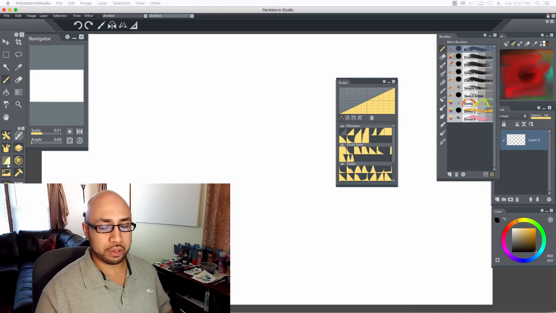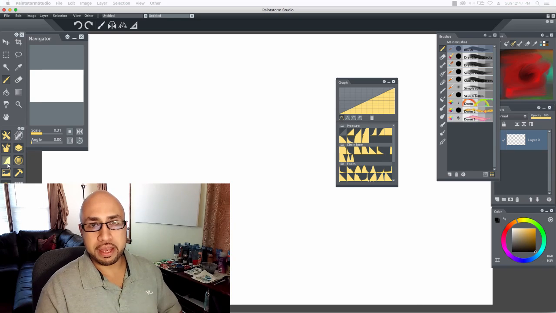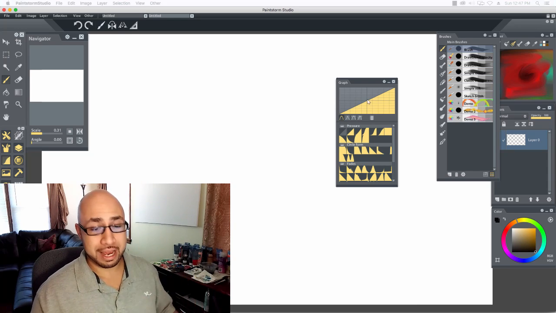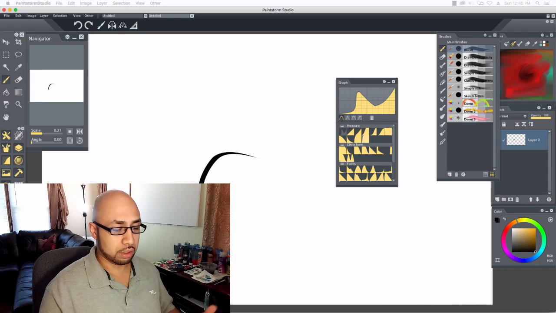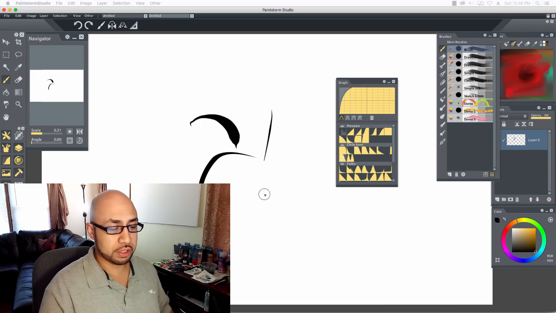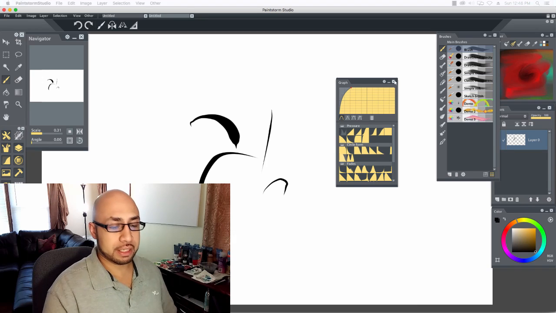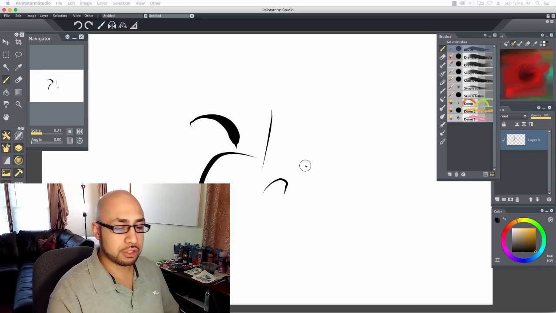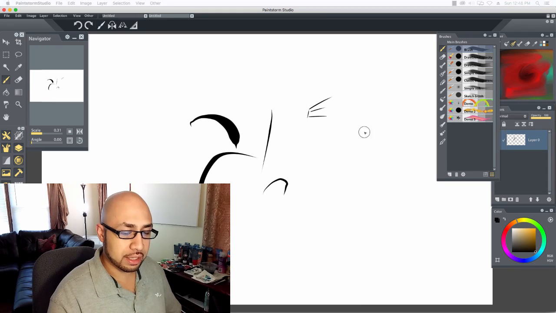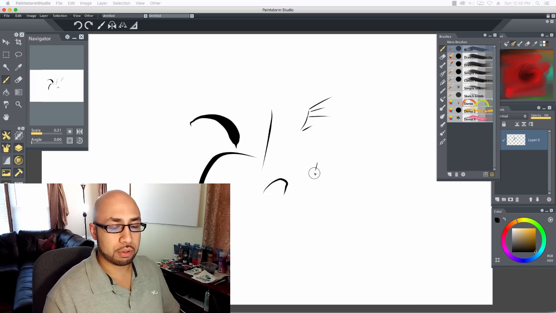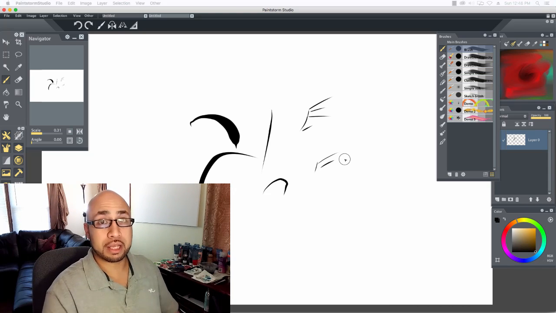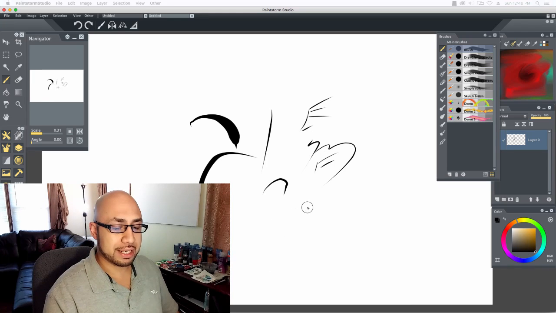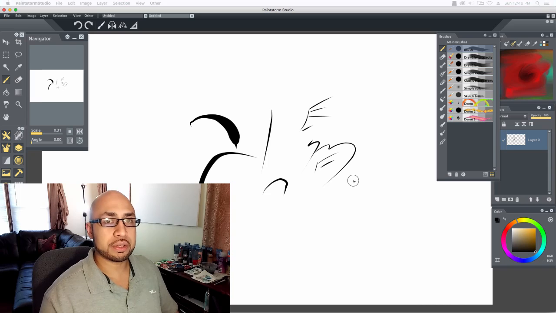And then you have this graph where you can customize the pressure, the fades, and also the way the brush acts by kind of messing with this graph. Your whole feel of the brush would feel so much different. But again, the reason why I say it has a very Photoshop feel to it is because of the way that the lines are so crisp right off as soon as you open up the program. And there is some lag to this program, and the reason being is because I have other software that's running right now, like my recording software, which I don't have that issue with Sketchbook Pro, but I do have this issue with this program.